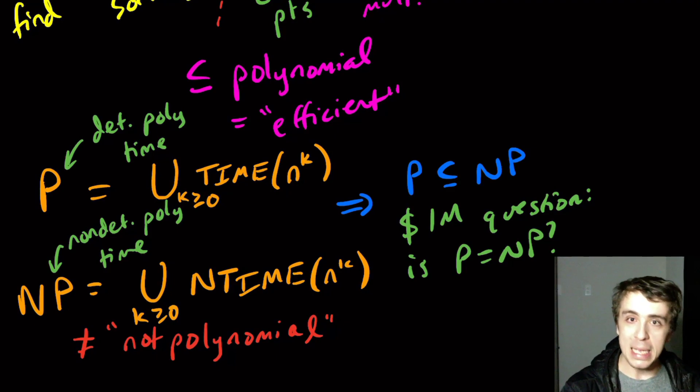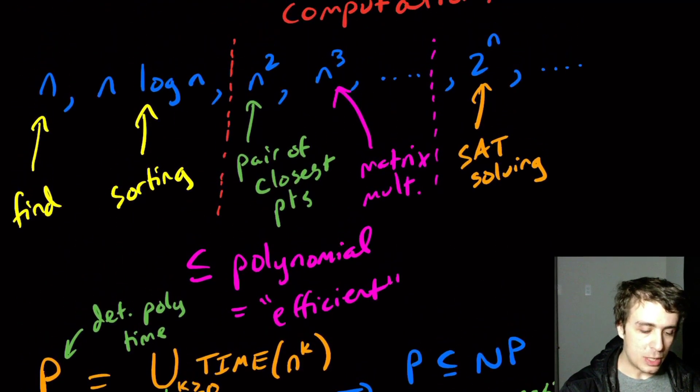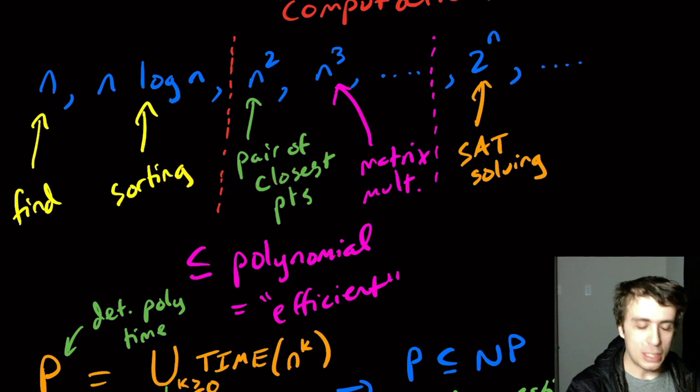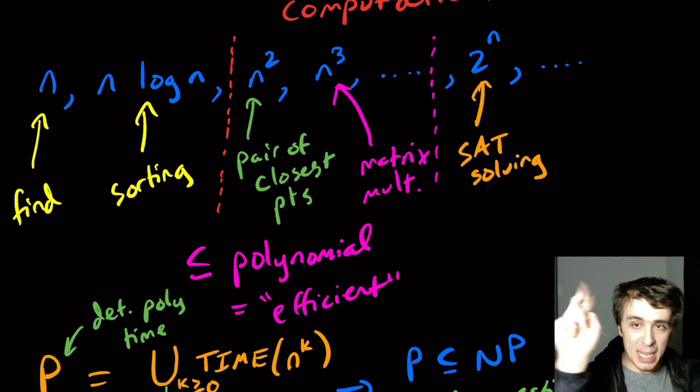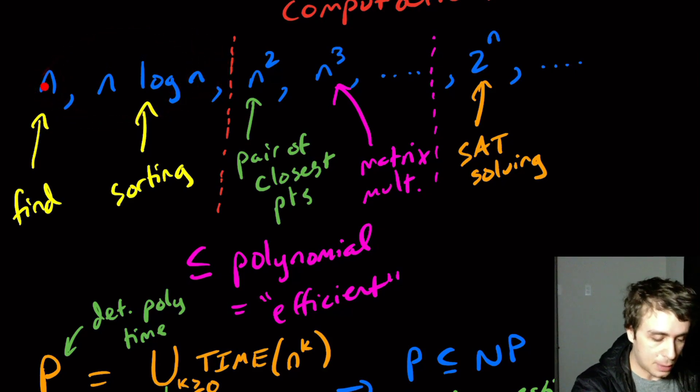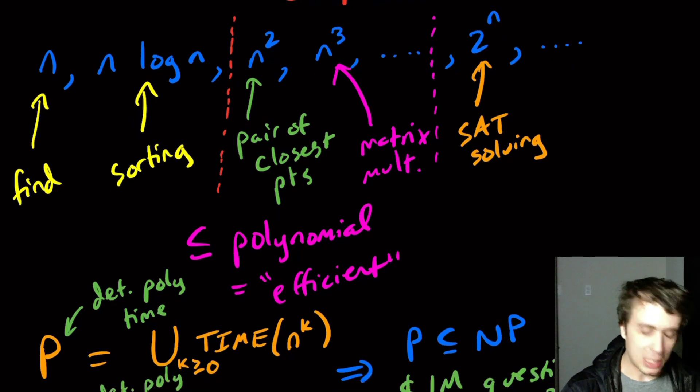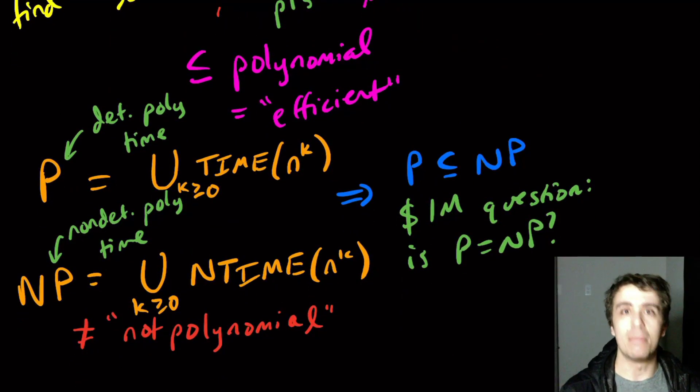So that's what P is—deterministic polynomial. NP is non-deterministic polynomial. Depending on your definition of what efficient computation should mean, this seems reasonable or it might not. There are whole notions of if we define P as n times log n or log to some power n and ignore all the other polynomials. There's a whole computational complexity perspective in that realm, but we're just going to stick with this because this is the one that's commonly taught and most people are familiar with.